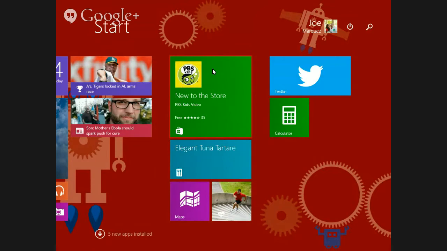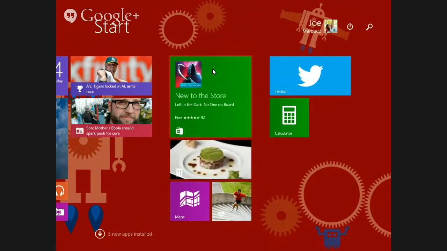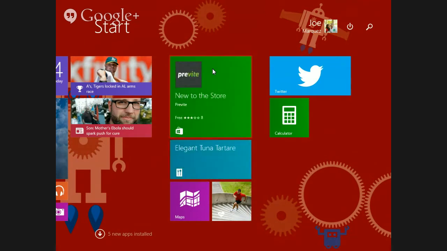So what I want you to do is go through your start screen, and unpin the items you know you're not going to use. Unpin. Remember, you right-click, and you click on Unpin from Start. Then what I want you to do is go to all your apps. Once again, to get to all your apps.